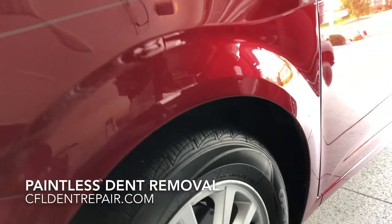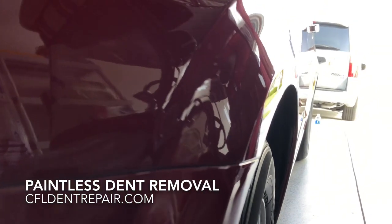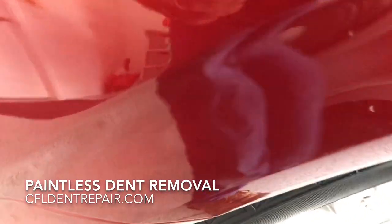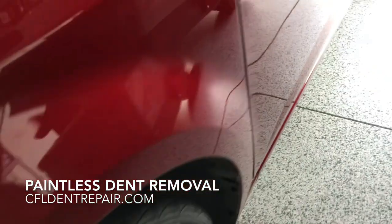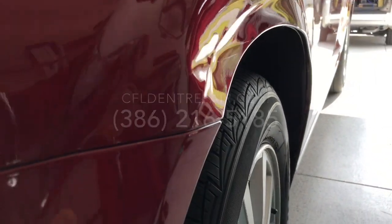Hey guys, success on this 2018 Chevy Sonic fender repair here. I'll pan around and show you the final result. Okay, so after about maybe 4.5 to 5 hours on this repair, it is completed. We touched up the bare areas with touch-up paint. We did a little bit of minor wet sanding and polishing. This fender is as good as new. She was extremely happy in the end. Another happy customer using the paintless dent repair method.